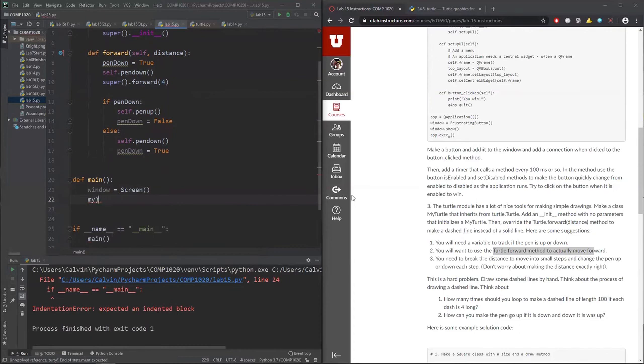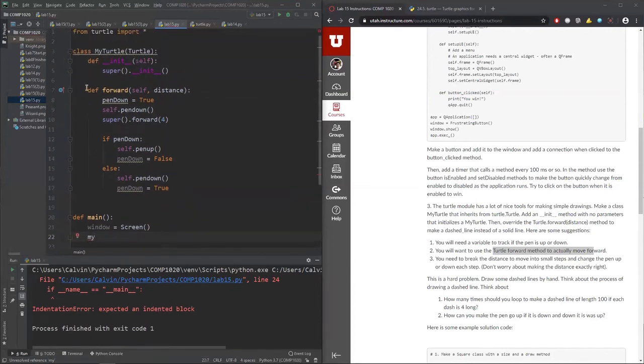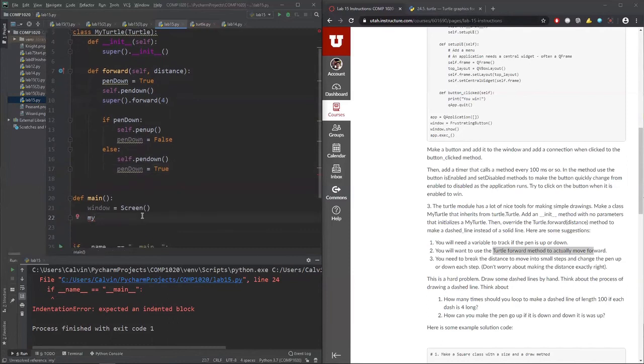Does anyone have any questions about how this forward method works? Sorry, got cut off in the middle of my explanation. Never mind.